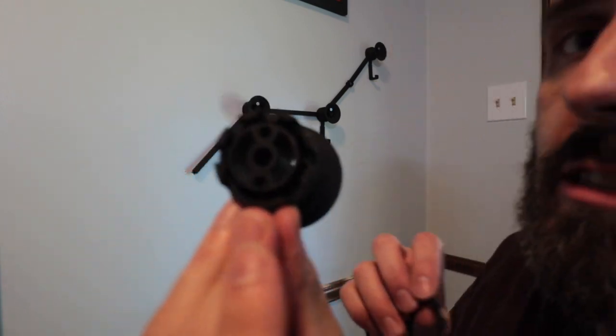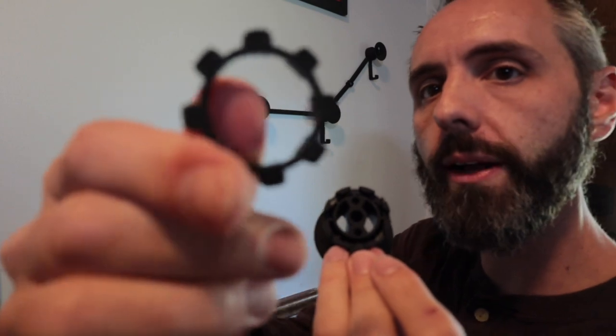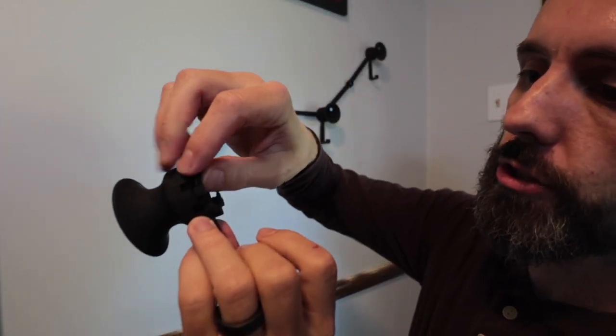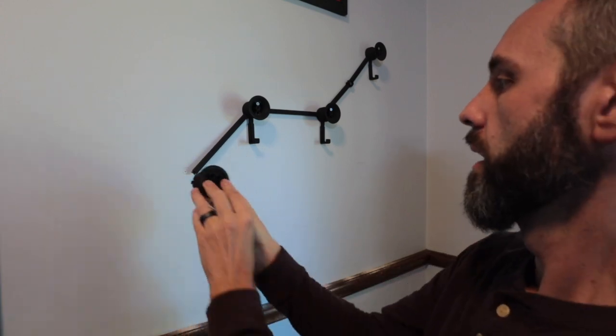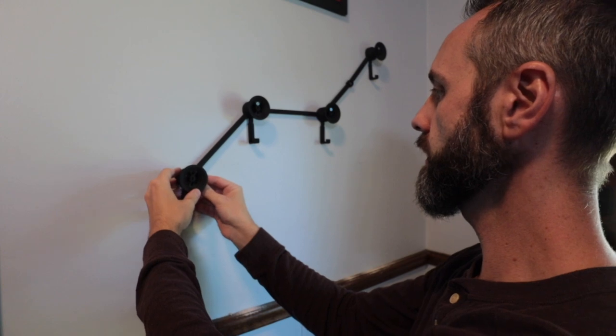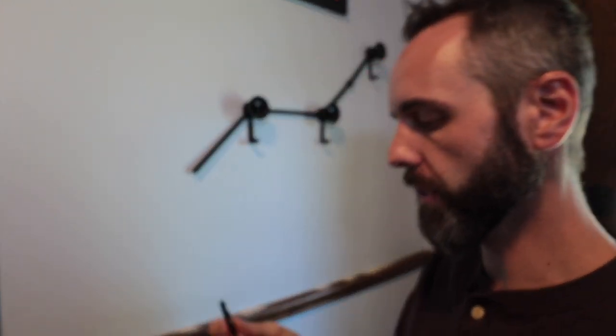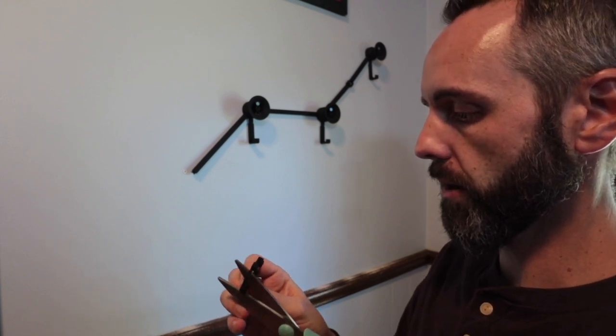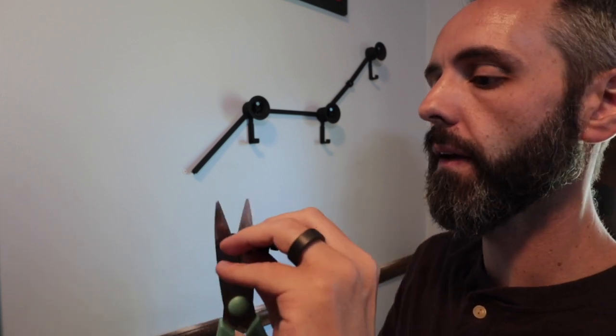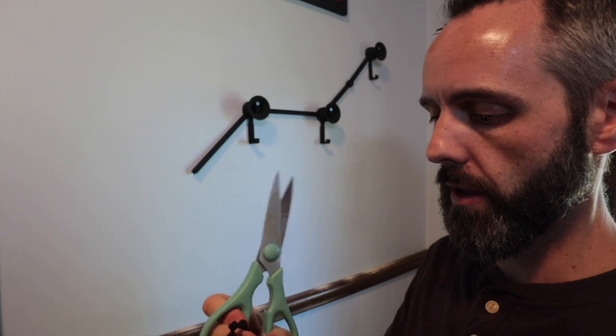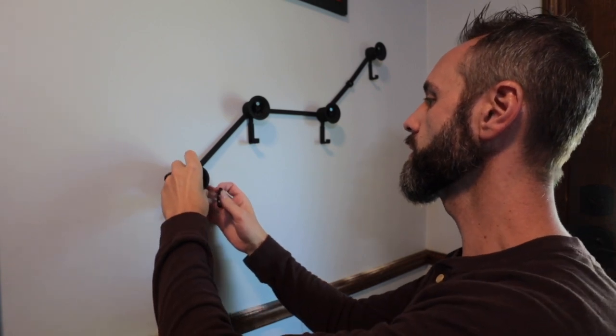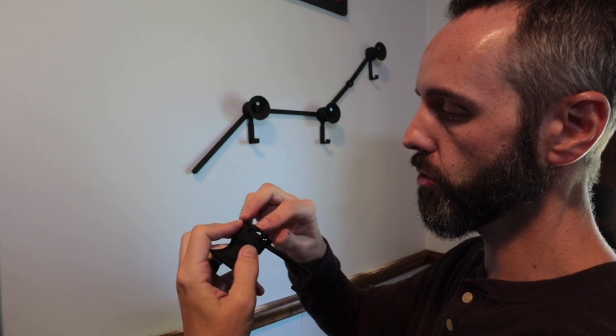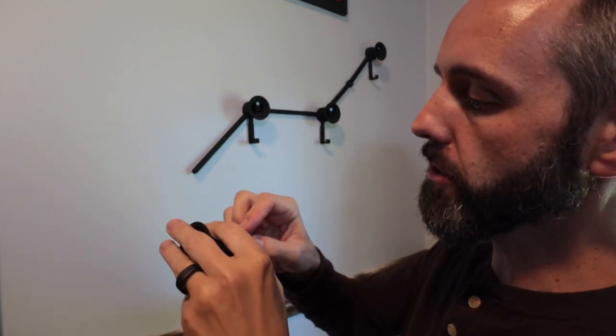Now, for the back of this, this is what I wanted to show you. We had to do this beforehand with all these other three, but you have this ring of these little blocks right here. And it pushes in, but you're going to cut off the one where you might have a hook and the one where you're going to be connecting it to right here. So you just have to kind of figure out exactly where that is. It's going to be this one right here. So you just simply take a pair of scissors and you chop off right where the break is like that. You can also just kind of pry them off too.